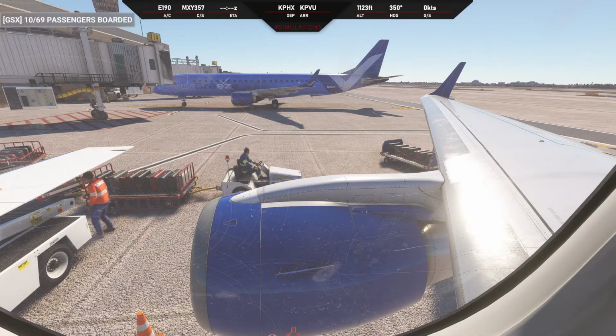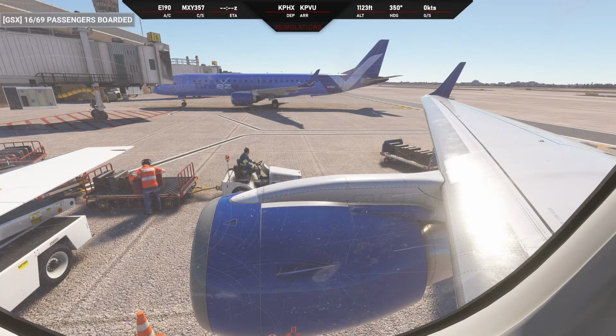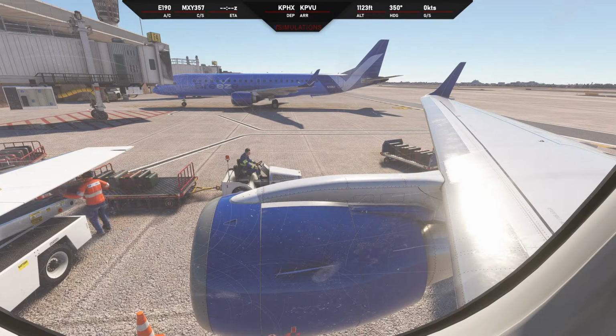I have this, because for me, when I got hired, believe it or not, I actually did not want to do the 190. So the 170, 175s were all regional airline stuff, and there was a charter division that we had that operated 190s. And nobody wanted it because of where the base was. But me being the youngest in the class, being the most junior, I got the 190 right out of the gate. So I thought I was going to go fly regional airline stuff, and I was thrown into 190 charter, and it was not very glorious at the beginning, but looking back, I'm very, very glad it happened.